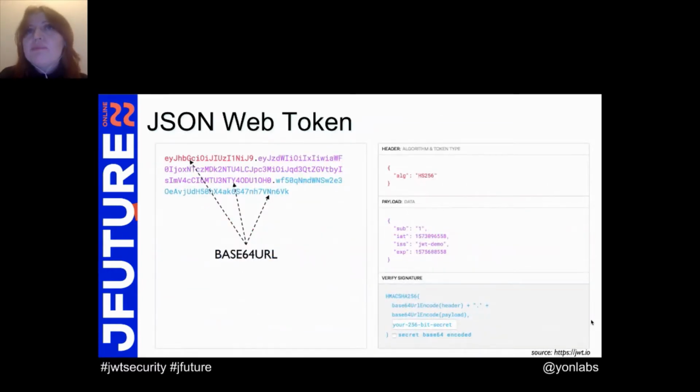These 3 parts are a header, a payload, and a signature, all 3 base64 URL encoded. When we decode these 3 parts, we see that a header and the payload are just JSON strings. The header contains an algorithm used to generate a signature. In our example, it's HS256, HMAC with SHA256. The payload contains the actual claims of a token. In our example, it contains 4 claims: subject, issued at, issuer, and expiration. And the signature is just binary content.